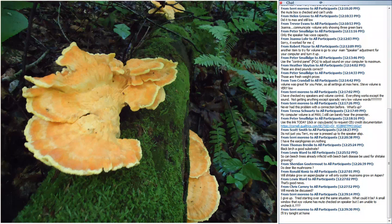This is one I'm trying to grow, again, in my backyard. This is the chicken of the woods, an incredibly delectable, amazing mushroom. I've sort of resigned myself to the idea that I might see some emerge in my mushroom yard someday, but I just go to our local state forest and I find them in abundance. They tend to grow on hemlocks and oaks that have been downed. You can see this one's been down for a while.